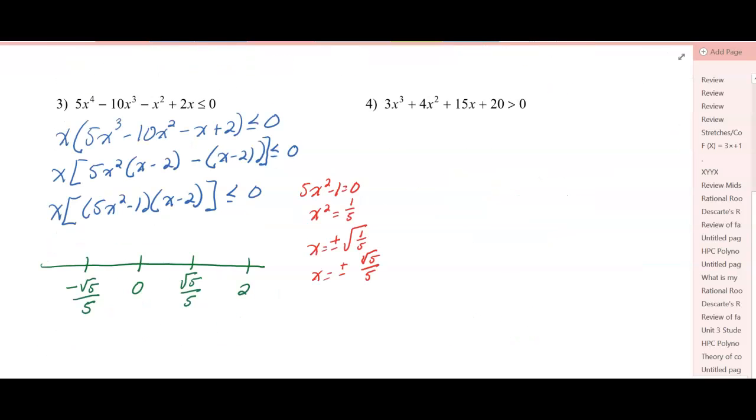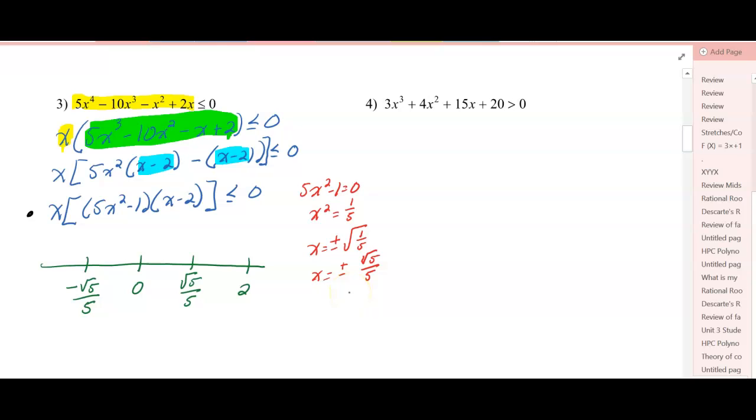Okay, for problem number 3, you should notice that each of these terms has an x, so I factor out an x first. After I factored out the x, I can look at this that I highlighted in green and factor by grouping again. Notice here you need to take out the negative to make the x minus 2 the same. And then it factors into this expression here with the little black dot. I went over to the other side and I solved that equation, 5x squared minus 1.